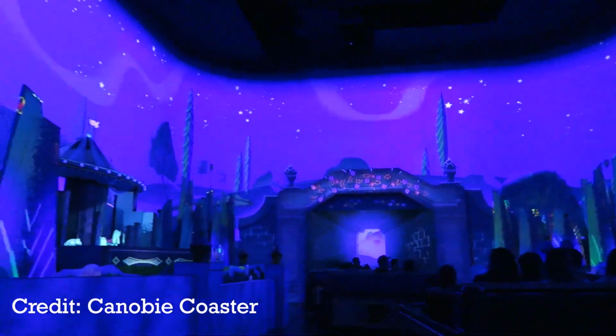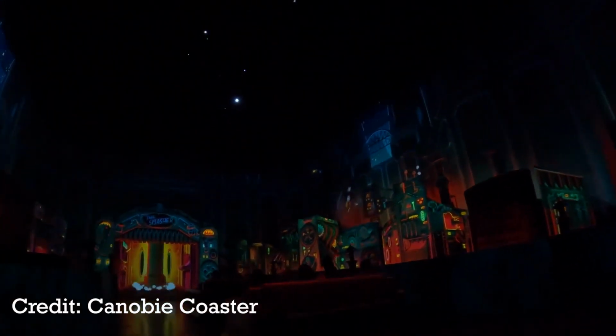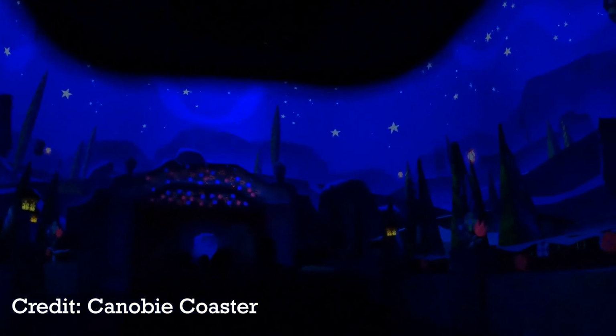But in the front you get to see much more of that scene play out. You actually get to see Mickey go through all the factory gear and then Minnie come after him. If you're in the back car, you can only really see Minnie because Mickey's already all the way up at the front. So it's a little strange. I don't know why the timing is weird on that. I would hope that they could work on that. I wouldn't be surprised if that's because of the show building. I wouldn't be surprised if the factory room is actually smaller in California than it is in Florida, because I know for a fact that the California version has less moving sets, less practical effects that change from the shift from the factory to the park. So I think that might be the main issue, but I'm not certain.